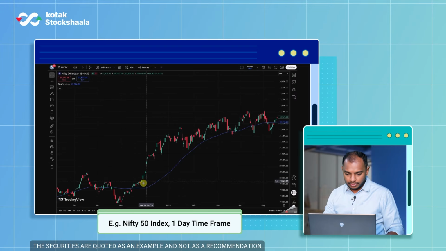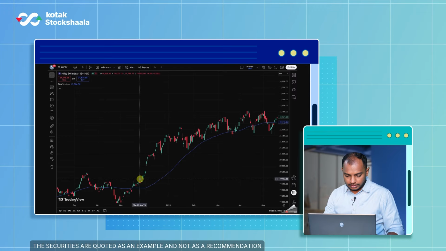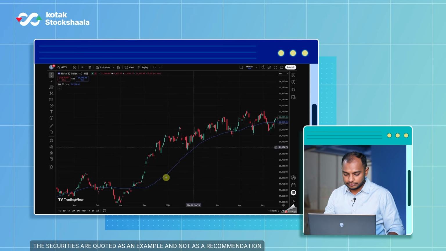Here, as you can see, in the Nifty 50 chart, I have taken the 1-day time frame, which means each candlestick represents a single day. You can also see a blue line here, which represents the 50-day moving average. The price has been volatile and moving up and down continuously, but you can see that the line has been smoothened out using the 50-day moving average. So once you have entered a trade, it helps you stay in that specific trade for a longer period of time without worrying about any emotional decisions.